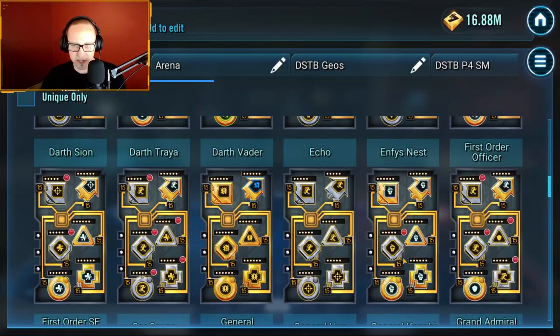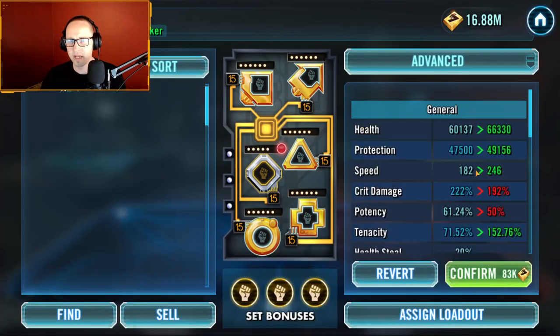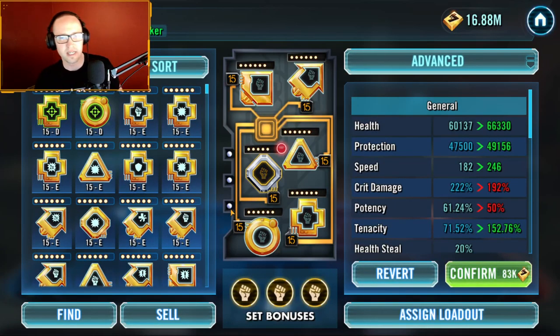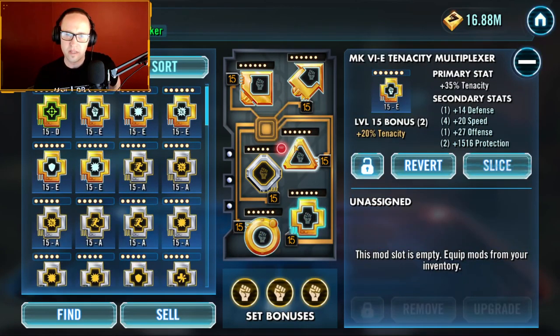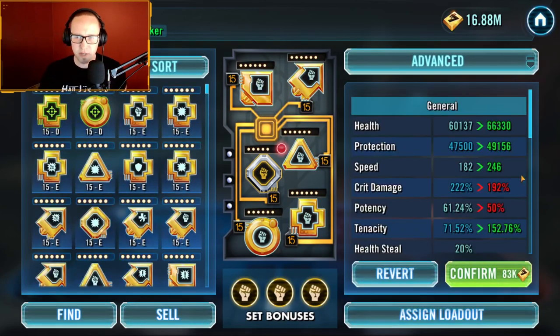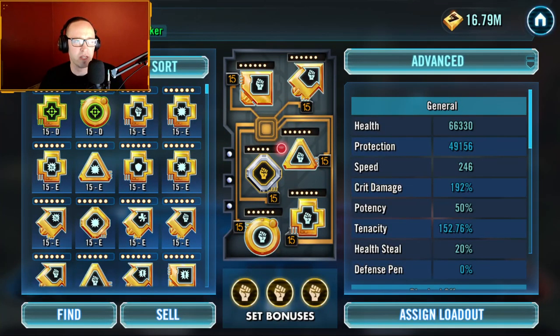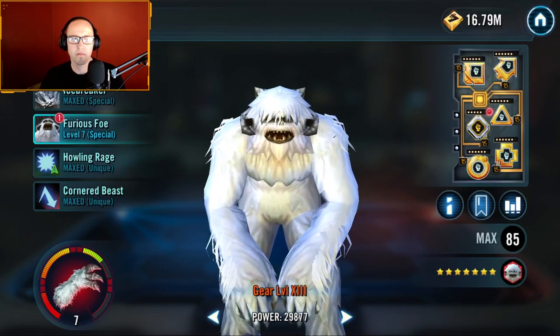So, Emphas Nest, that's a character I have modded for tenacity. And I highly recommend you build loadouts like this. You can make these swaps really easy. So, yes, swap to Wampa. So what does that give him? That gives him 152% tenacity. So we got health, tenacity, still got crit damage, and a decent speed still, 246. He was only 182 before. That seems really low, but I guess 182 it is. 246 speed, 152% tenacity. There you go.